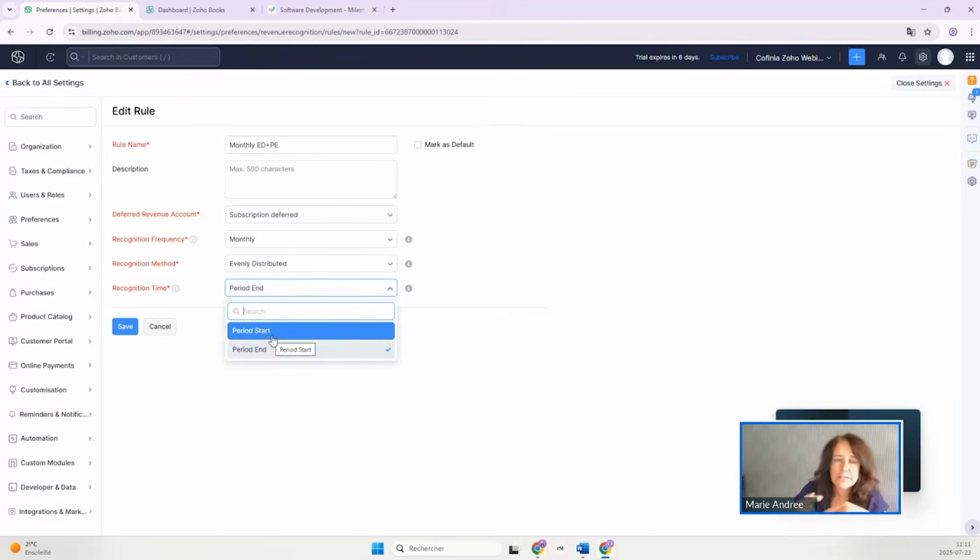And I say start of the period is easier for me because, for instance, if you go over your revenue during the month and it's the 15th, you will see all the revenue from the beginning of the month as well if you choose start period. Maybe it's a little hard the way I explain it, but if you're more on the day-to-day accounting, and you like to go over your Zoho Books account and review your numbers a few times during the month, then the start period suits you.